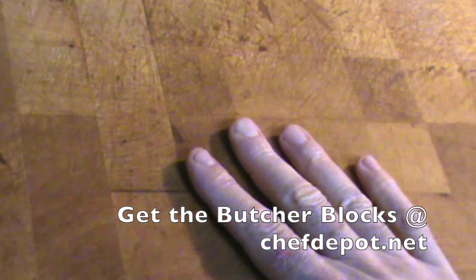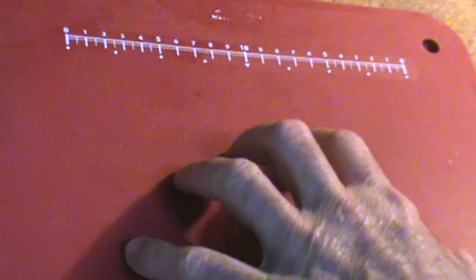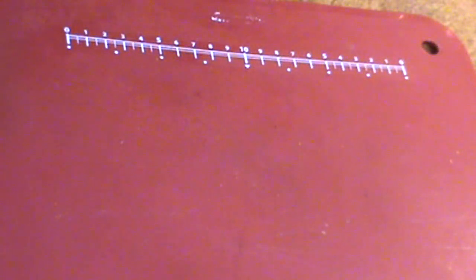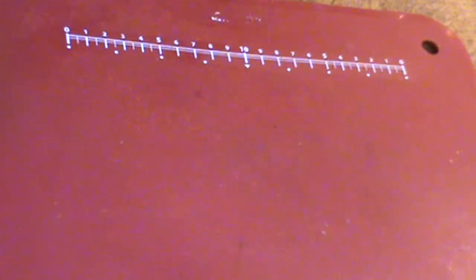Right there. So to protect the butcher block, we oil it monthly, we clean it, and we use it. I'm going to put a piece of plastic on here, very unusual. I don't want to get chicken juice all over the place. That's the only reason I'm using this. Now, the next step I'm going to be doing is processing the chicken breasts into usable cutlets.